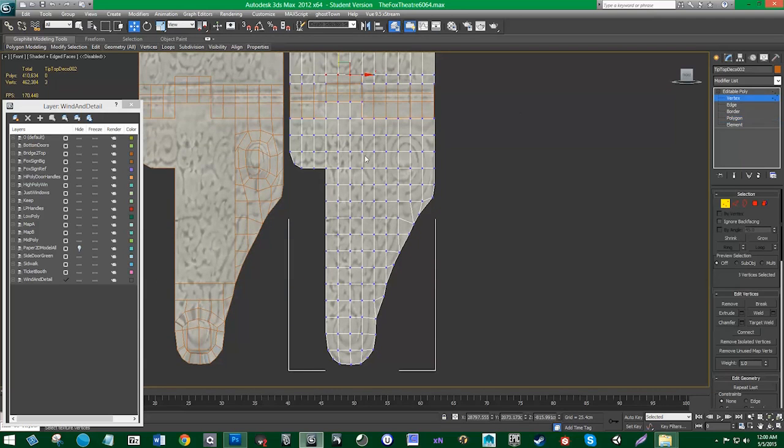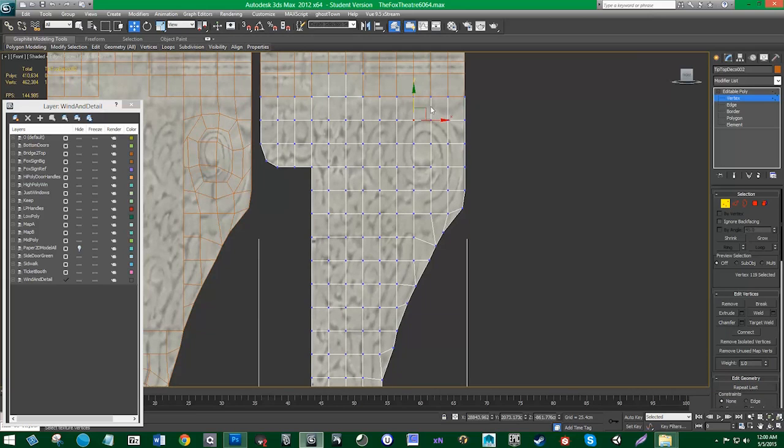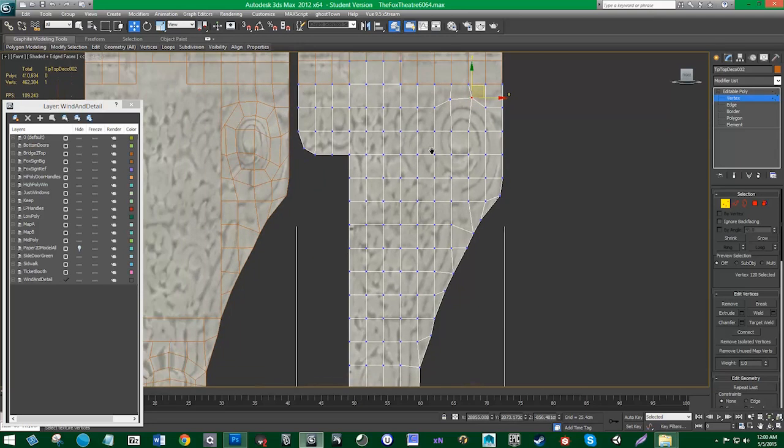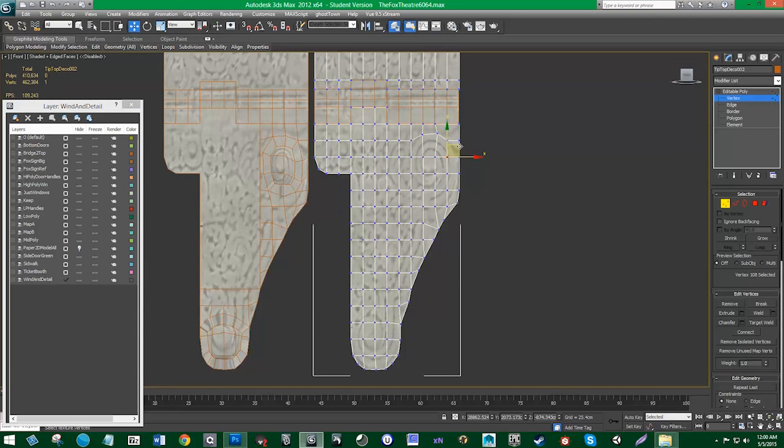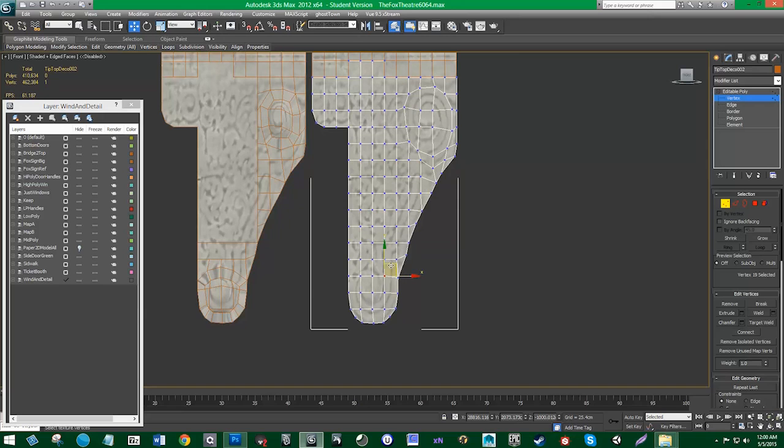Now, for these pieces down here, I kind of moved the vertices in a shape that would mimic the circle here. So we can kind of get the same shape by just moving these points around. Move this one. Then I also moved these, and it looks like on my original one, I did something that I shouldn't have.